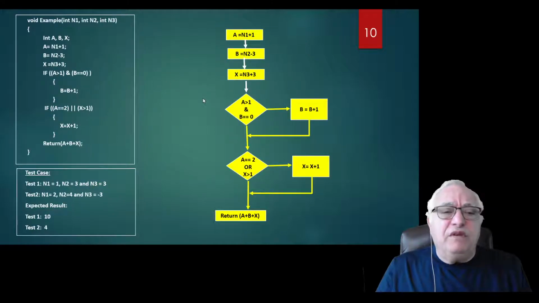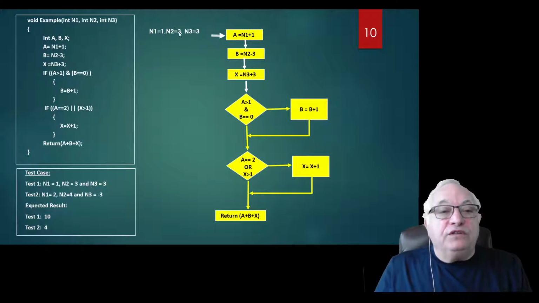This is the same example as before. The only thing I've done is I've added a test 2, with n1 equal to 2, n2 equal to 4, and n3 equal to -3. So what I need to do to meet my decision coverage is go down this path, and then as before, I make a right on the true, then come here, and then make another right, and then get down. But that's test case 1. As I have decision coverage, I also have to exercise the no case for this decision and the no for this other decision. So that's why I'm taking 2 test cases.